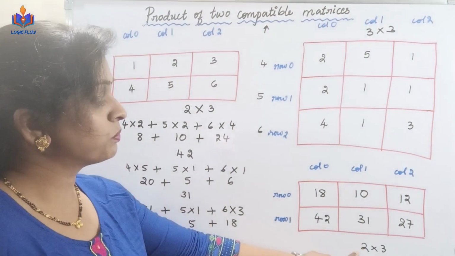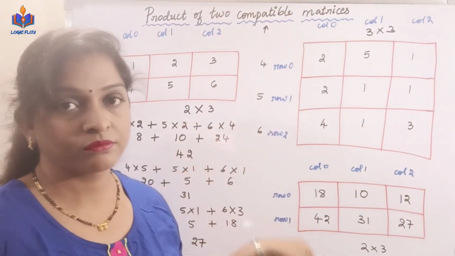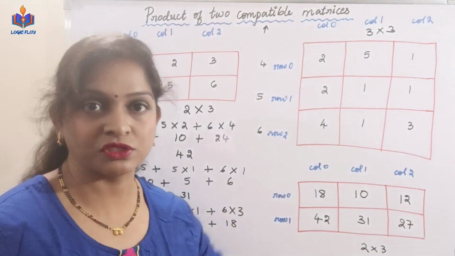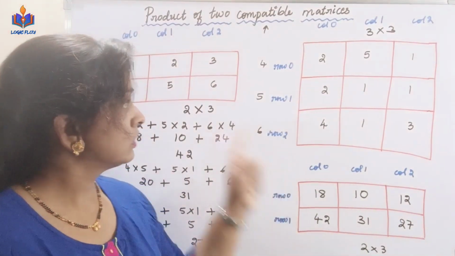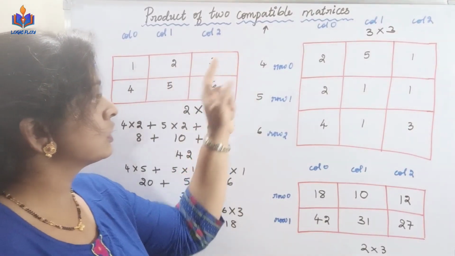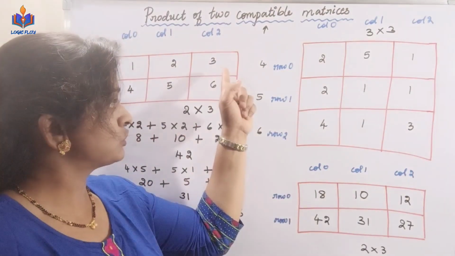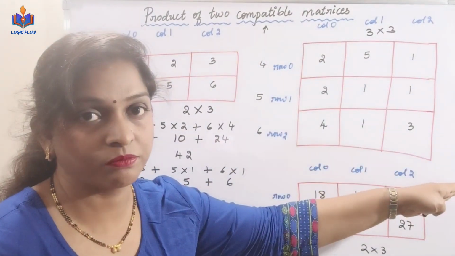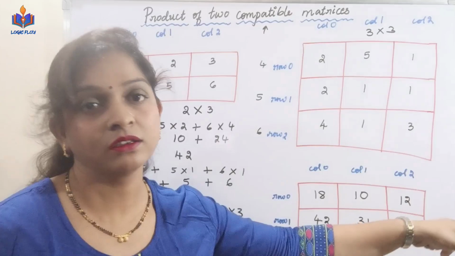And see, the output will be in the format of the first matrix here. Right. If it is 3 cross 3 also the same thing, it will be 3 cross 3 because of the first matrix. But one thing you should remember, the columns of the first matrix should be equal to the rows of the second matrix. First row, all columns: first column, second column, third column. Then second row, first column, second column and third column.